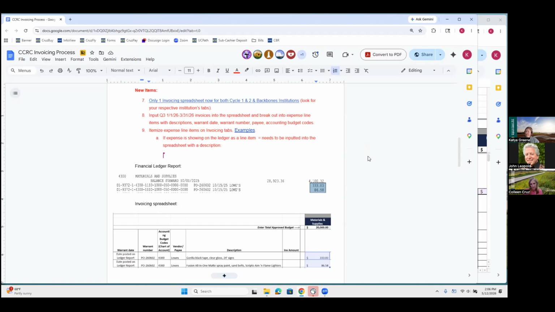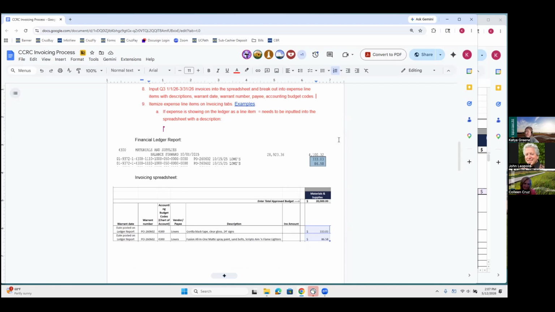And so that will require that you go back to that invoice and do it this new way. So you may have to go back and redo that one invoice, and then everything going forward will have this documentation as well. If you have any questions, I'm sure Katya will reach out and let you know if you have to go back to a certain invoice and do it in this new format. Hopefully it will not be as bad as we're making it sound.